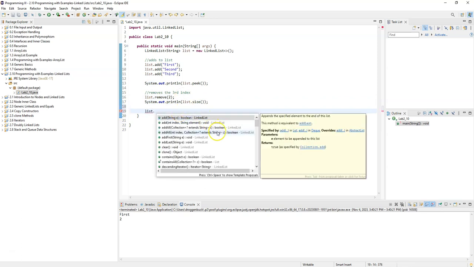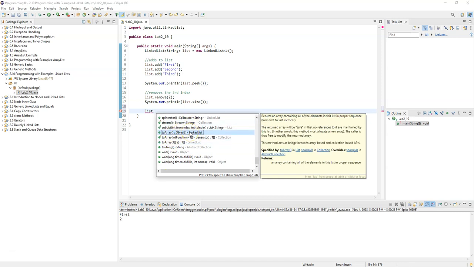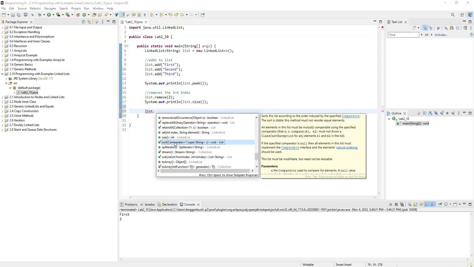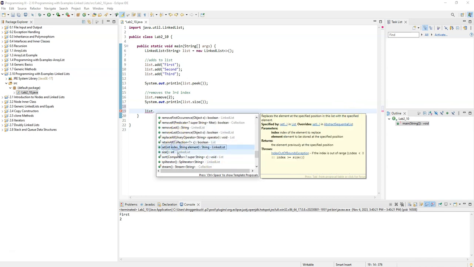We want to look at a couple other examples here that we can do. You have the option, of course, to print this into an array, which is a pretty nice thing. So if you wanted to put this to an array, then you could use all the different kind of array functions that you might expect to have. You, of course, can sort this, which is a pretty nice thing. So this, of course, allows you to do it. Of course, you have to have the specified comparator operator here. We can set certain things.